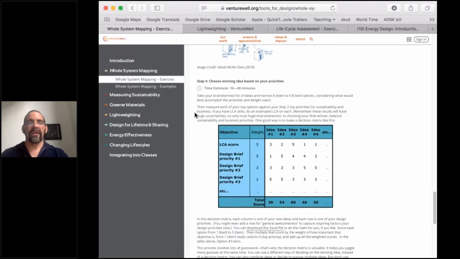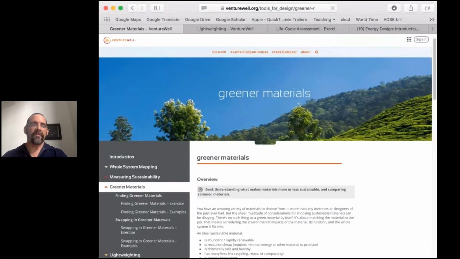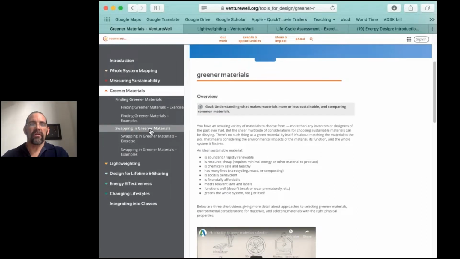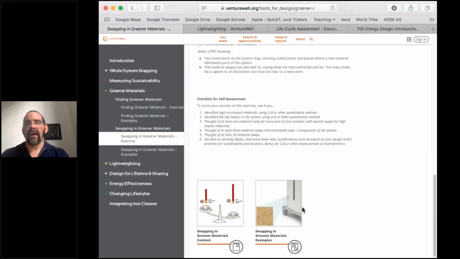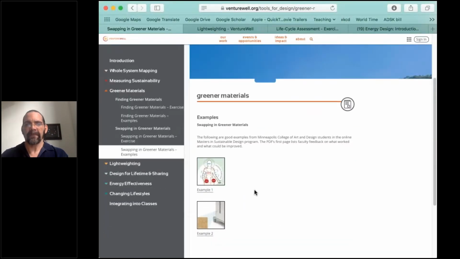And that same thing is true for these other activities. I would say most alternatives assessments would be pretty similar to the finding greener materials or swapping in greener materials exercise. And so with the swapping in greener materials exercise, I'll show one of the examples again.